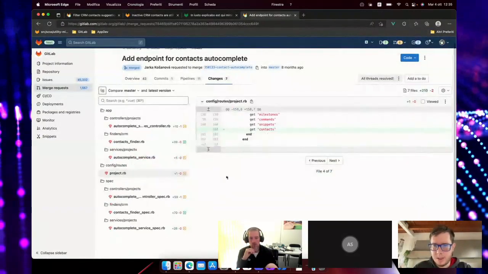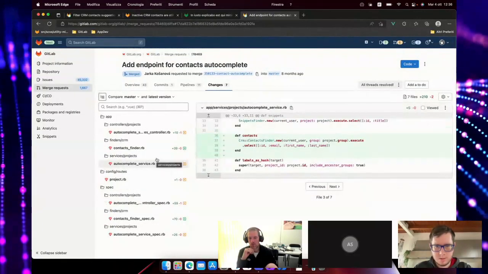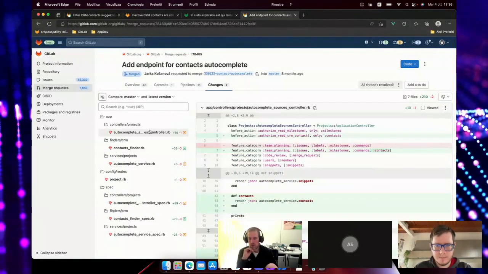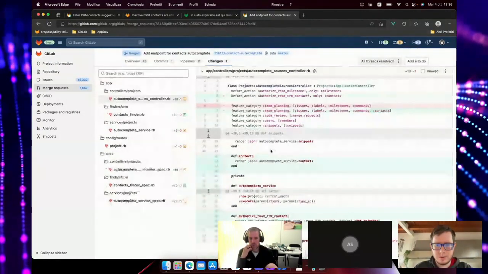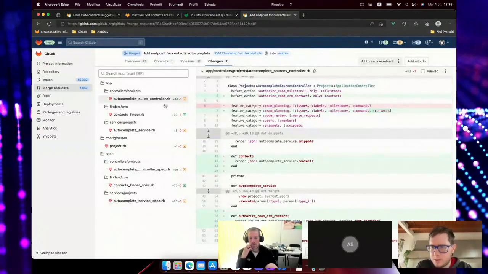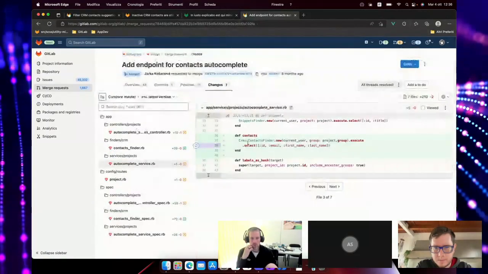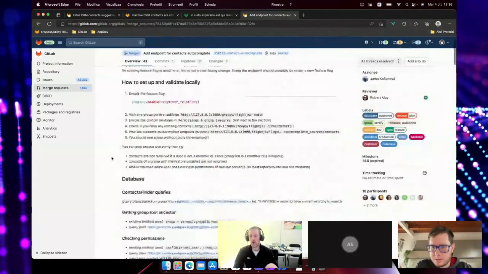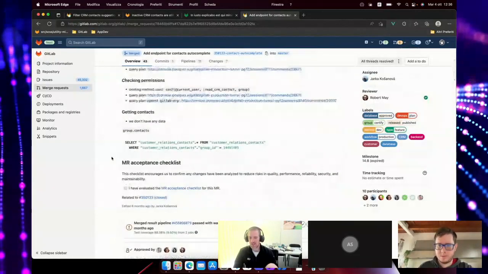Because this is the backend changes. Yeah, the contacts finder. Oh, the autocomplete sources controller. No, that's the one that I already changed. Right, I've got the MR for the front end changes. I'll put it in Discord this time.